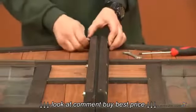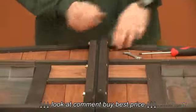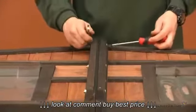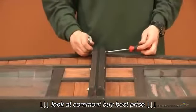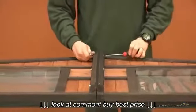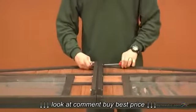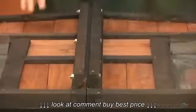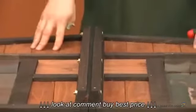you'll now take a Phillips head screwdriver and a 10mm wrench and fully tighten. Be sure not to over tighten to avoid stripping out the wood. After all 3 of your bolts are tightened, repeat this step for your 2 back pieces labeled B.